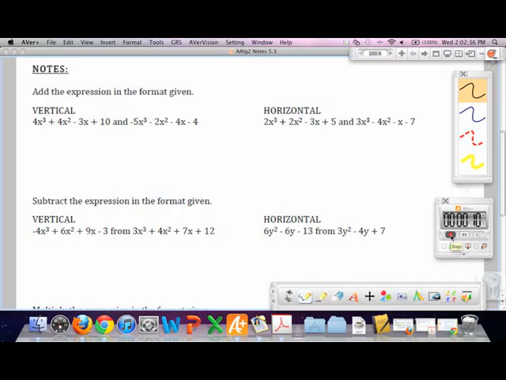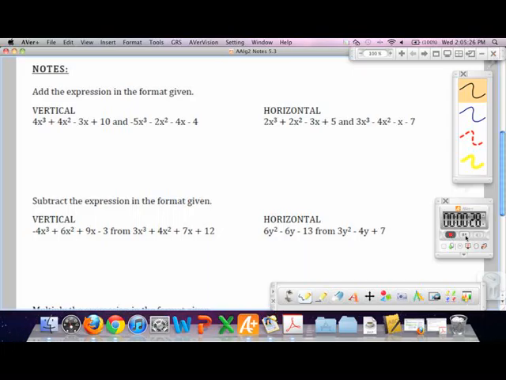If I add them vertically, I want to add this polynomial to this polynomial vertically. I'll just stack them on top. I'll rewrite them so that the powers of x are all in the same spots, and then add together from there. We're talking about adding and subtracting polynomials today. Oh, and multiplying. We'll get to some multiplying. That's not any different. So vertically, I'll just stack them vertically.